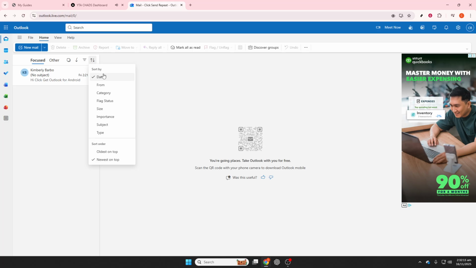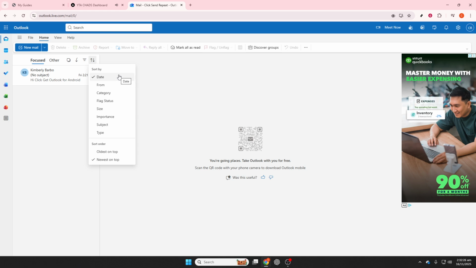For example, if you're looking for emails received on a specific day, you can type received 2025-11-14 into the search bar. Doing this will pull up emails from that particular day, no scrolling back and forth required. Need to find messages sent over a broader time frame? You can use commands like received this week or received last month to quickly bring up emails from these periods.